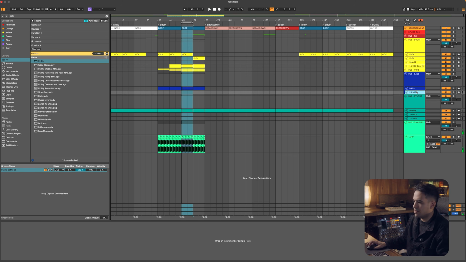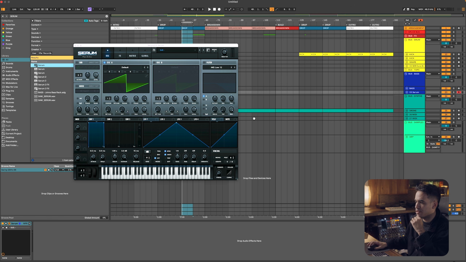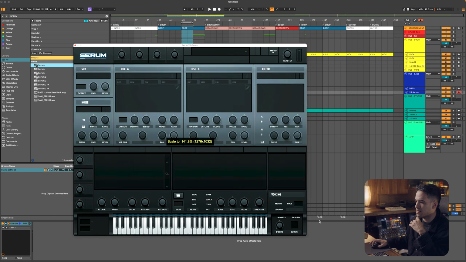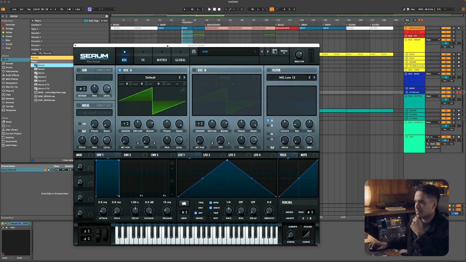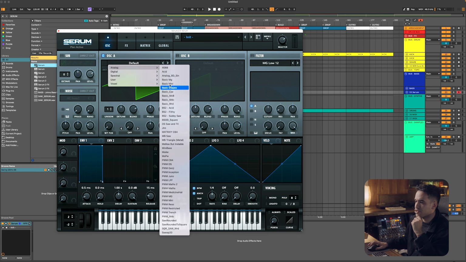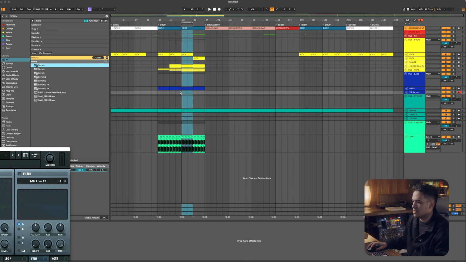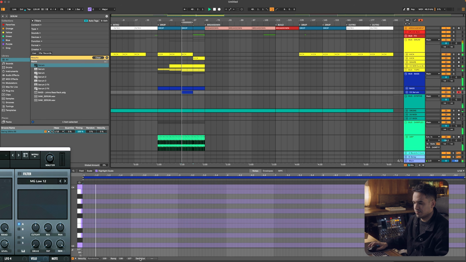I think the other thing that we can do here is add in some sort of counter bass. So with Serum, there's a few ways that you can do this, but I typically like to keep these basses that you hear in melodic techno a bit more percussive. So I'm just going to select the saw waveform, and I'm going to add in some MIDI notes for it.